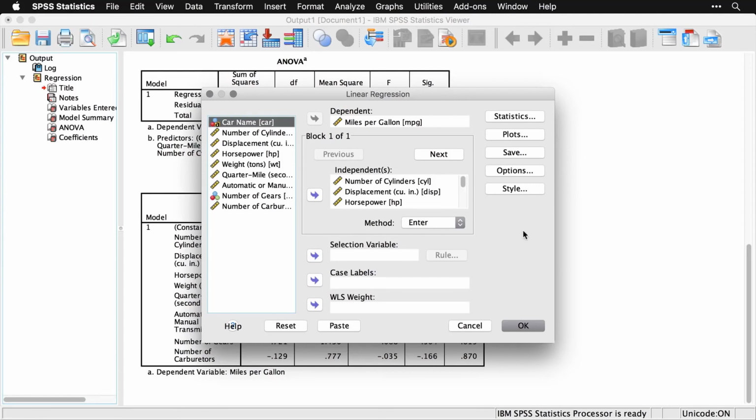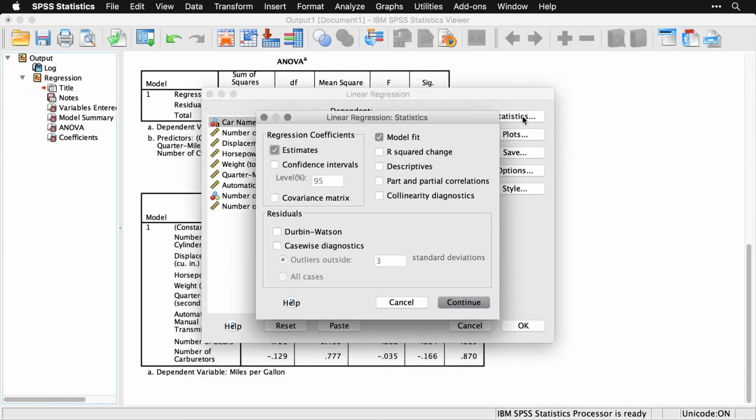Now, the first one I'm going to do, at the risk of doing something very controversial, is go from simultaneous entry to stepwise regression. This is controversial because some people in the literature have called it positively diabolic in its risk of a type 1 or false positive error, and there's good evidence for that. On the other hand, in modern machine learning, stepwise procedures have been very fruitfully used, so it's not totally unacceptable to try it, especially when we're doing an exploratory project like this. You certainly wouldn't want to use it for rigorous model building, but it's a nice way to get some insight into the data pretty quickly.